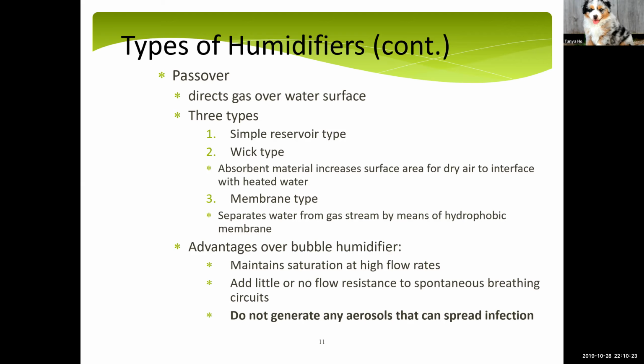What I like to think of as a big passover humidifier is, here we live close to the ocean, so we have higher humidity than, say, Arizona, where there's not a big body of water close by, right? So the ocean to me is like a huge passover humidifier, because as the wind is flowing over the ocean, it picks up moisture, and that's why we have more humidity in these areas than in others.